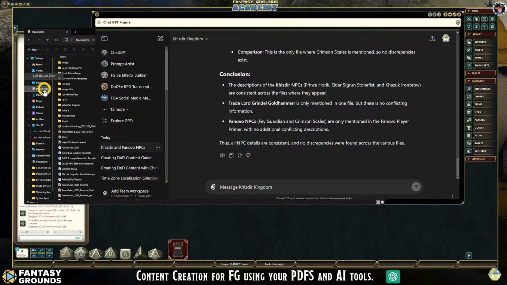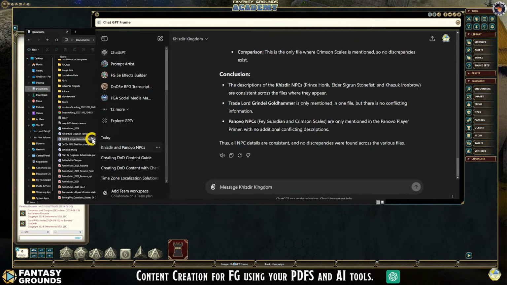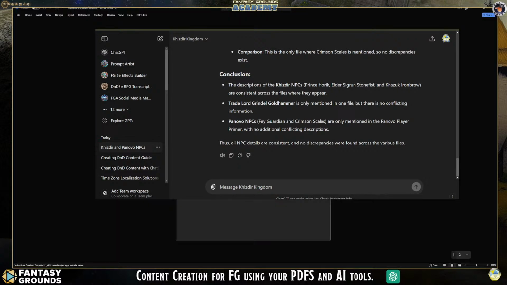So for documents, I have here an adventure creation document. I'm going to open this up, and this is basically how I have it set up. I'm going to copy and paste this, and I load this into a lot of my templates so that I have a thing to look at and a reference, so it's not just hearsay every time. So I use this template just about every time.